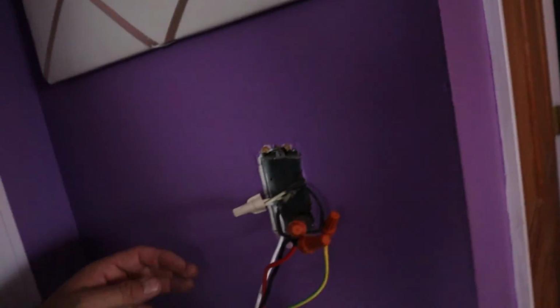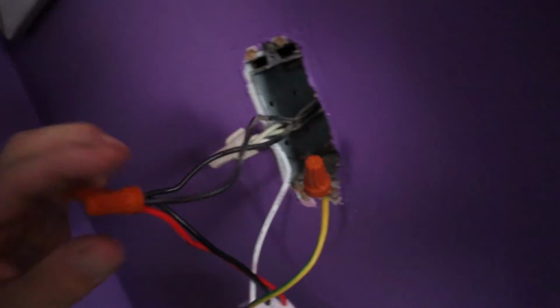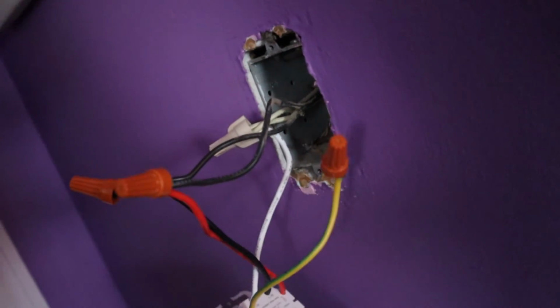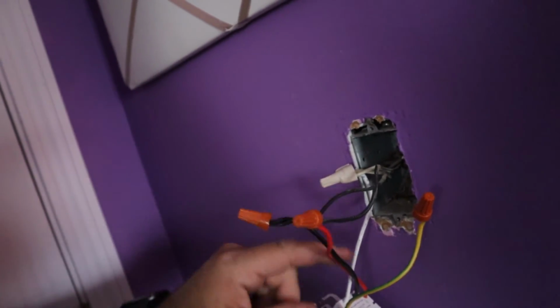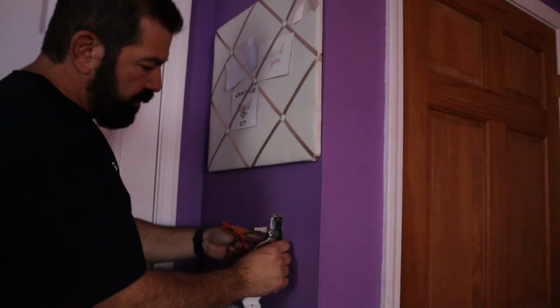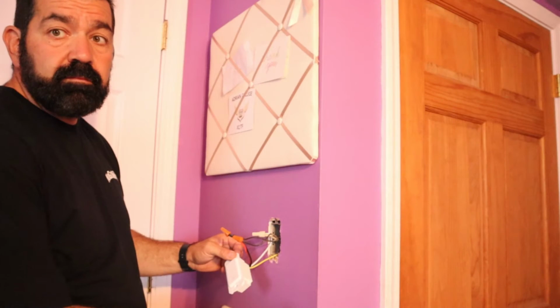Okay, I got this switched over and you can see here I do have the neutrals tied together. Had to get a bigger wire nut. I had these in my garage. Again, these I didn't change, and now just the ground wire is connected by itself. So since I did have an actual neutral, I went ahead and wired this as probably any electrician would, just to make sure we are utilizing the proper wires. So now I just want to tuck these in, and you see it still works. Everything's the same.